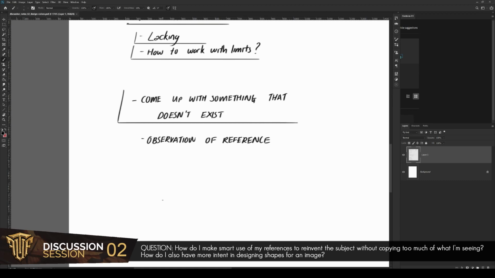I think it's actually an interesting point that you bring up, Mathias, which is the problem of coming up with something that doesn't exist. And it can be very difficult depending on the brief that's set out before us. And once again, I think that's why it's so important to define exactly what we're trying to design, even if it is our own personal project. For example, a lot of my personal projects have come from a very specific idea that I wanted to come up with. One of my most recent ones is the Hippo Temple.